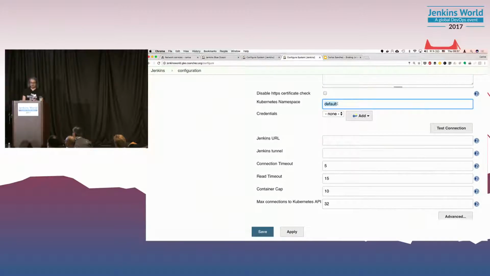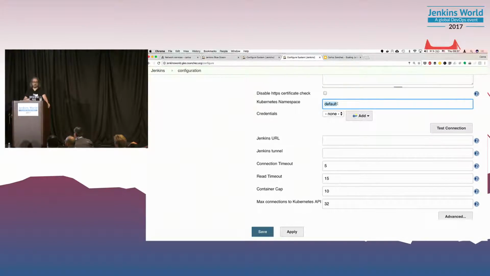You can decide what namespace. Kubernetes has the concept of namespacing, so you can have totally separated containers running in different namespaces. There are a number of things that apply per namespace, like quotas and permissions.